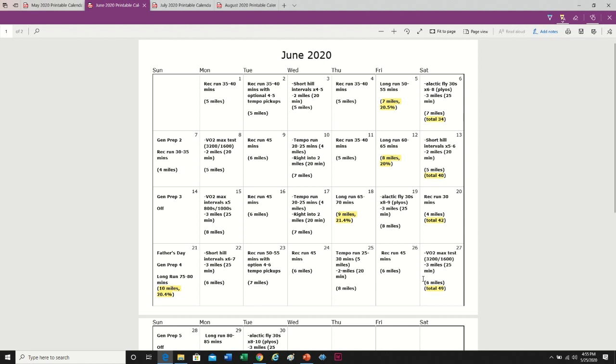You don't want to add more than about 10-ish, 20%. Once you get to about 40 miles a week, you want to definitely make sure that you're increasing. The first one from 10 to 30, that 34, that doesn't count. But once you're at this point, you want to be smart about how you're slowly increasing it. So you'll see each week, it'll probably tick up just a little bit in this fictitious plan.